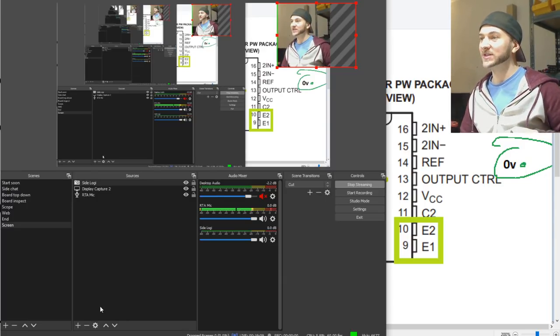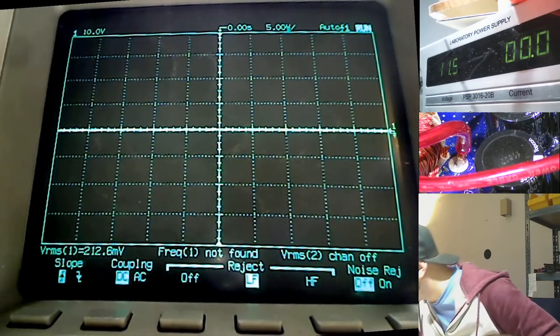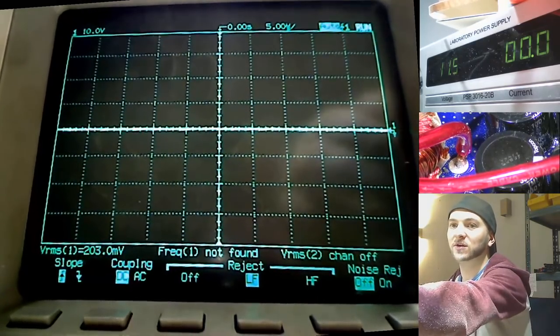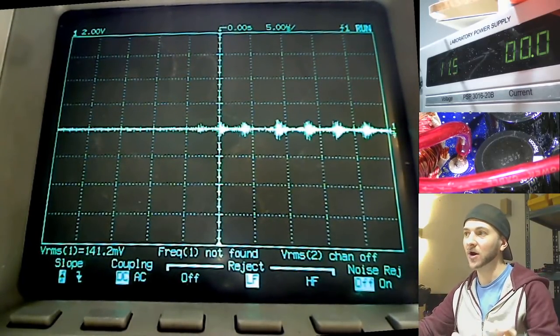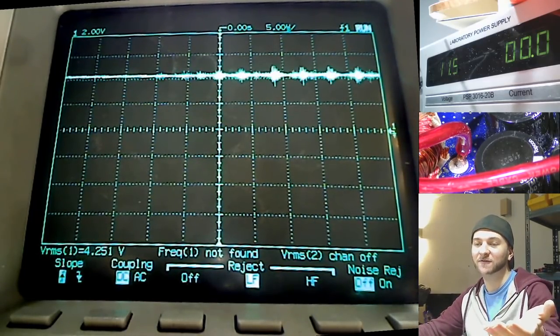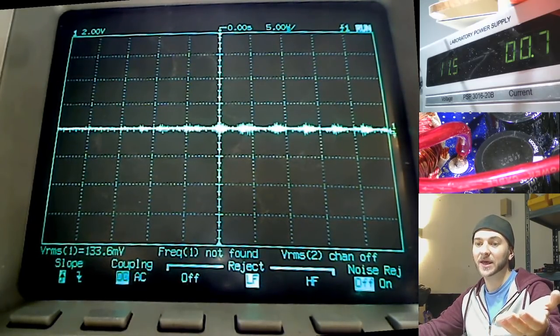Let me show you that on the scope here. I'm going to take my oscilloscope probe and probe pin number 3 of the TL494. With pin number 3 of the TL494 probed here, you can see when I turn the amplifier on, hopefully we can see this. I'm just going to turn it on now. You can see it's high, which is disabling the amplifier from coming on. So the red light is on. And then when the amplifier tries to power up, it goes down to ground.